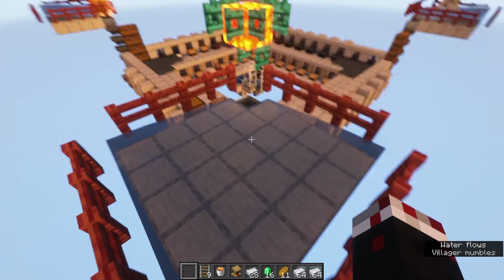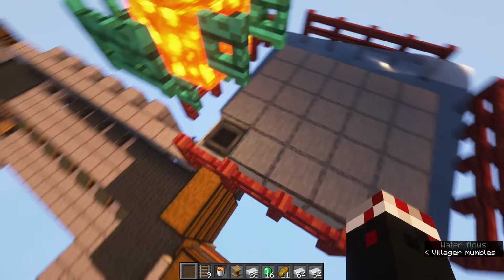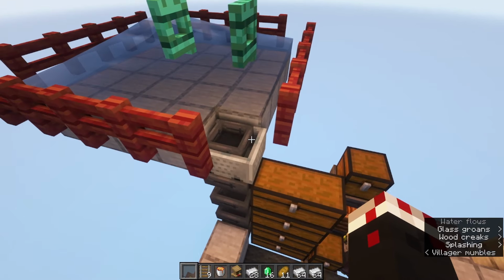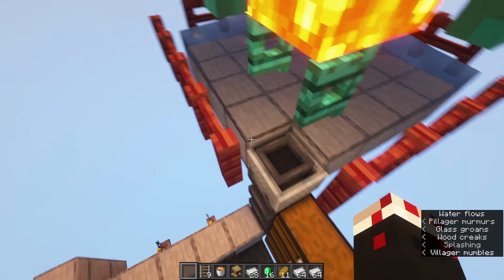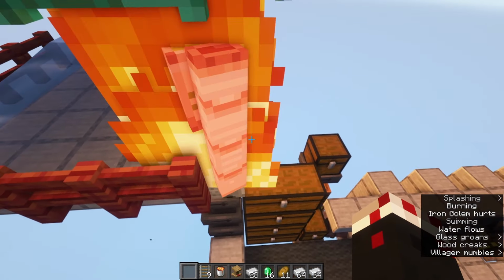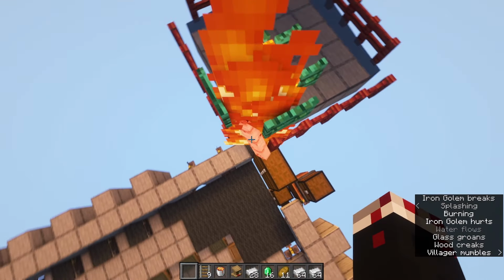And we have 1 block of water in the corner, which will push all the golems directly over this hopper here. And this hopper minecart will actually suck up the items, because if you just had a normal hopper here, the items would sometimes go in between these fences, as you can see, because this iron golem comes right to the edge.